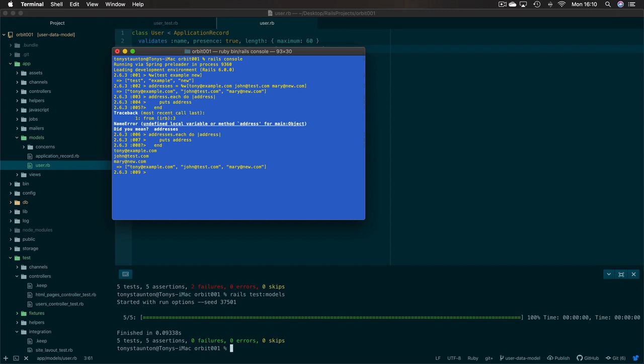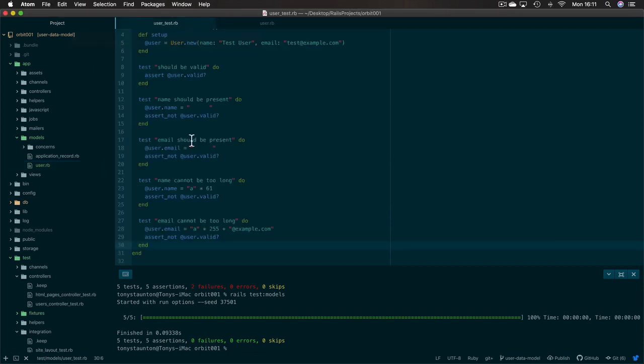Now we'll start with some passing tests for valid email addresses to catch errors in the validation. What we are trying to do is make sure that not just invalid email addresses are rejected, but also valid email addresses are accepted, even after we impose validations. So let's get started. And where do we start? Well, we go to test/models/user_test.rb. Here we are. It's open from the last lesson. Let's add in this new test.